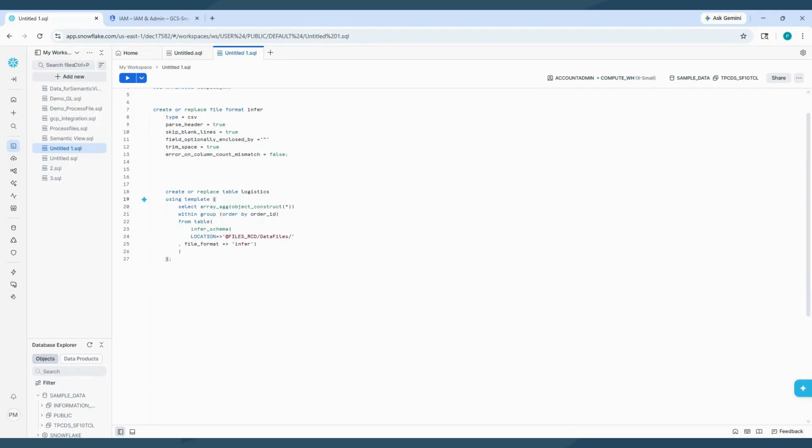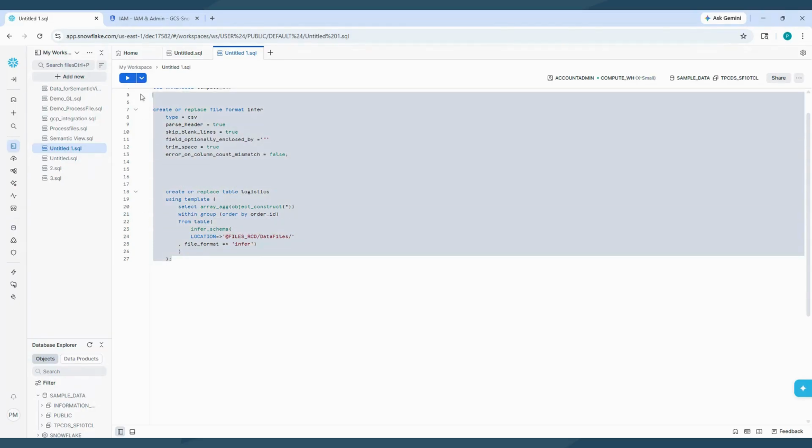And then we're going to use infer schema so that Snowflake is automatically going to look at the files, look at the column names, guess their data types, and automatically create this table and load the data into this table. And this is finally the file location where our data resides in Snowflake that we just created in the previous step.